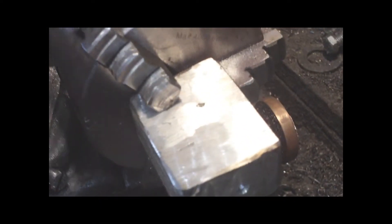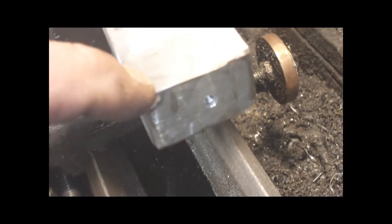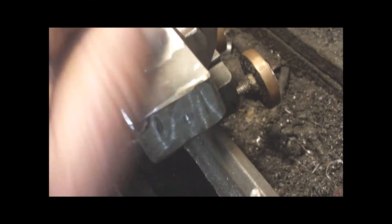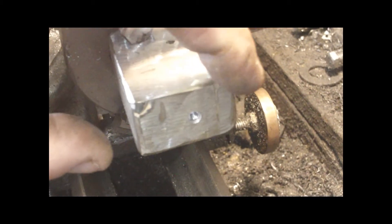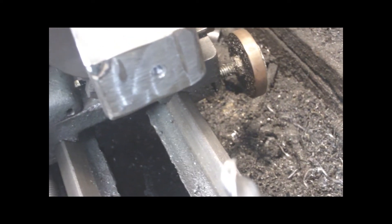Hey YouTube, it's Sean here. In the three-jaw chuck we got clamped up this rectangular square of steel. What we're gonna make is a tool post drill so we could drill holes in stock off the tool post. I got a 5/16 drill bit in here, all centered up — not centered the same top to bottom, but I want more stock at the bottom than the top, so it's centered where I want it.